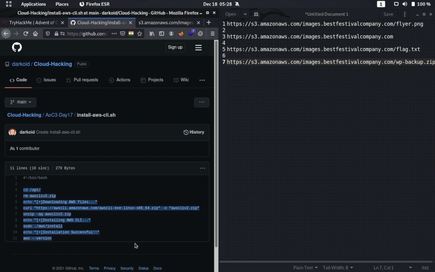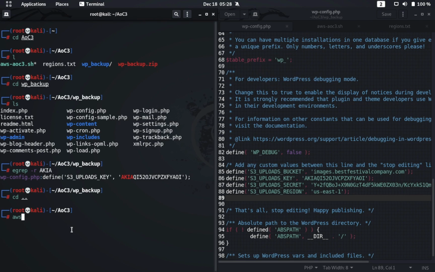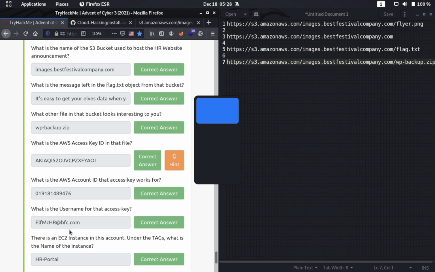If you want to know how I created this script and how to install it, they have already mentioned it in the theory of how to install AWS on your system. After installing this, you need to open AWS help, and then you will see various options. Actually what they have asked is already provided in the recon section of the theory.